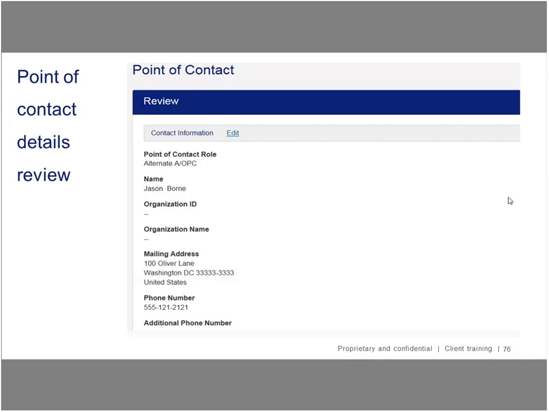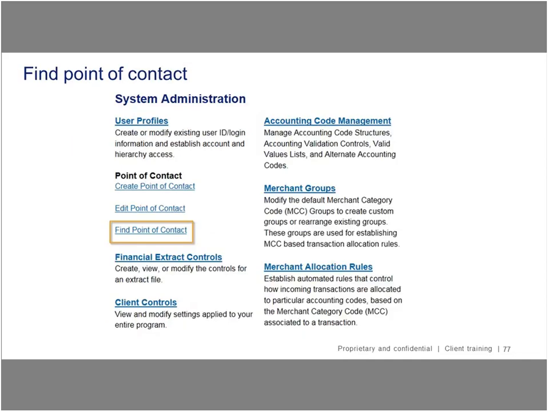And again, you'll do that for both the processing and reporting hierarchies unless you've been directed otherwise. And then you'll have a chance to review the information that you've just entered and to submit it. And again, once you've set up yourself as a point of contact, you can set up others as alternates, that will allow anyone in the system to go in and find you as the point of contact so that you can receive information from customer service or technical help desk, or so that someone in your organization can find you for assistance if they need it.